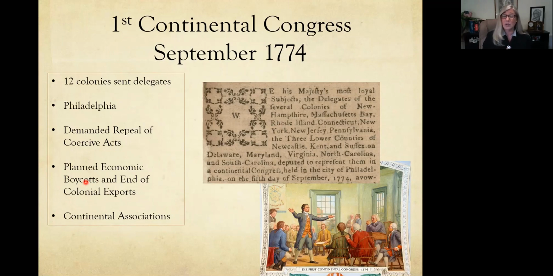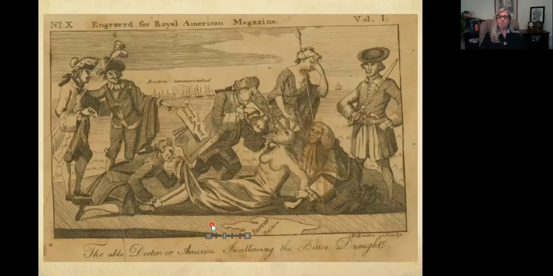Now that was risky because it could also hurt themselves, but they were banking on trade with the French or the Spanish. All right, so they are not willing to declare independence yet, but what we do have are new boycotts, and we have new actions that connect the colonies together through the continental associations, which enforce the boycotts. They make sure if there are merchants in town that are selling British goods, they shut them down. If there are people who are not abiding by those policies or working together, they shut them down. So the First Continental Congress is going to be a more coordinated effort.